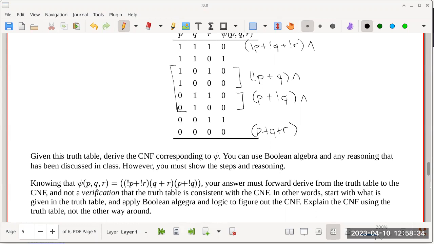I'm still trying to figure out how to get rid of the not Q. If I use resolution, not Q can resolve with not P or Q. That resolution would give a result of just not P or not R, with not Q gone. But resolution only goes in one direction. It's an implication. It does not go back in the opposite direction. Or maybe it does. I just have to prove that too.